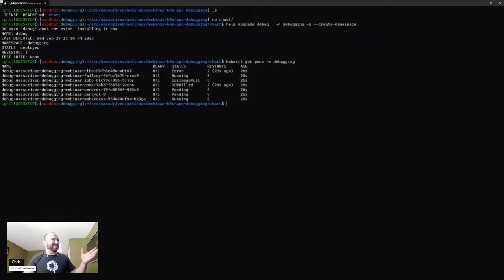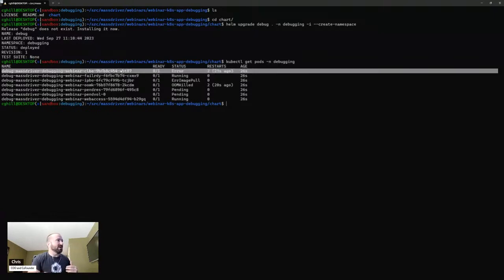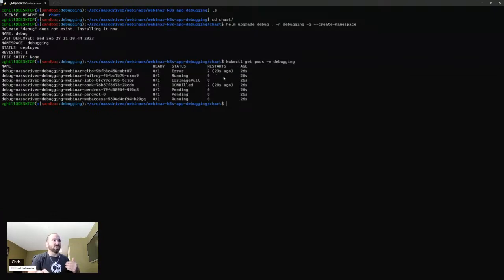And what you can see is it's a bit of a bloodbath. Nothing here is running properly. We've got some pods that are crashing. We've got some errors. You can see there's an OOMKilled there. So we're going to start working from the top down through the bottom and fixing every single one of these issues until every single one of them is running properly. We're going to start with this top one right up here that is going into a CrashLoopBackOff.